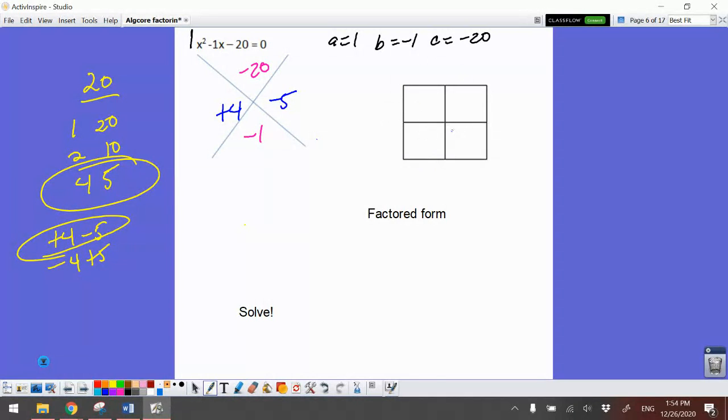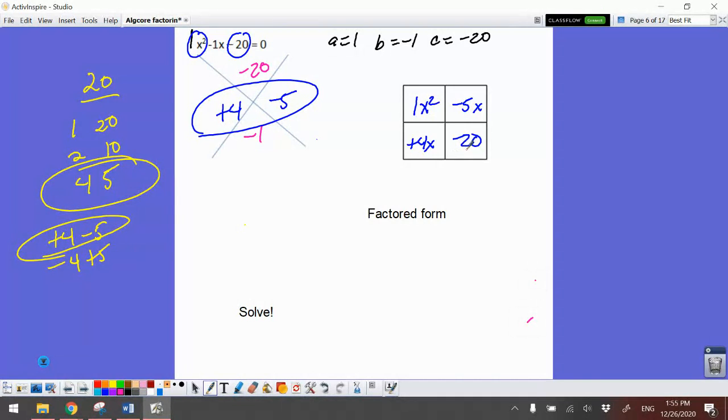Okay, so going in this box, first term, last term. They're going to go in. Okay, then I'm going to fill in with my factors. So positive 4x, negative 5x. And now I am going to factor out my GCFs. And we're going to continue this process of dividing because when we move back to when a is greater than 1, if we understand how to pull out those GCFs, it's going to make our life easier.